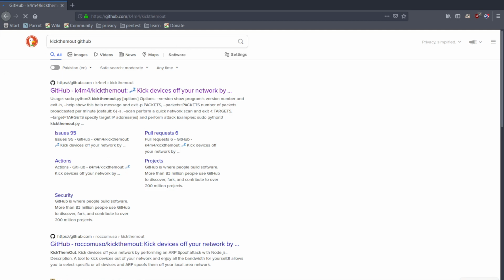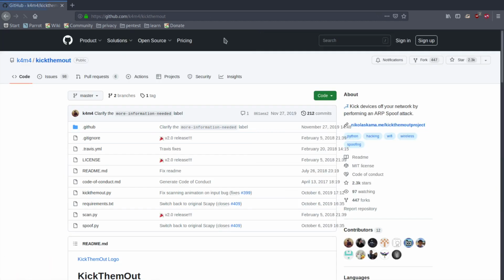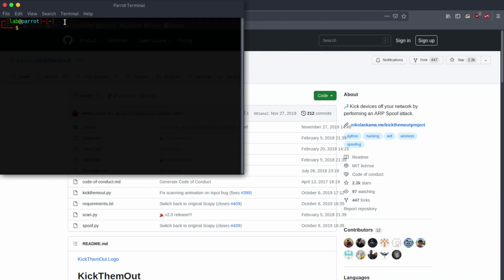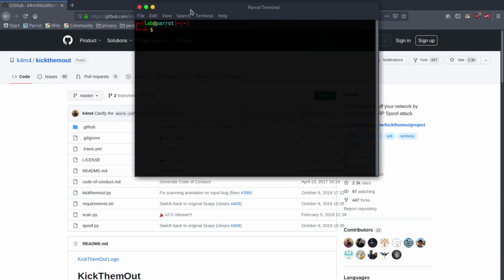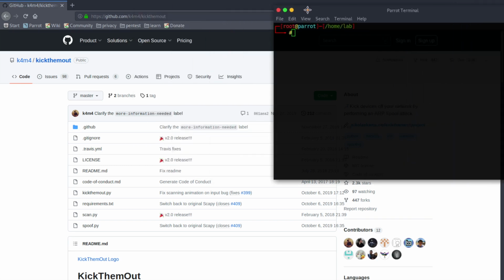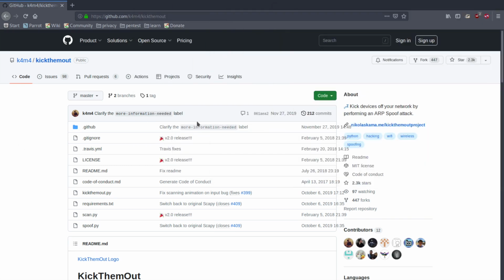So I'm going to open a terminal in Parrot OS. You can open the terminal from here. First I have to escalate my privileges to get root access. For this I type sudo su and enter the password. I will clear the screen. Right now you can see the symbol is a hash, which means I have administrator privileges. After this you can see the URL has successfully opened.